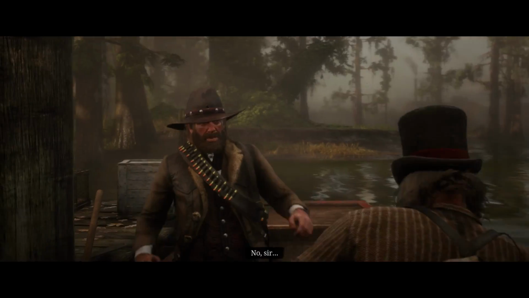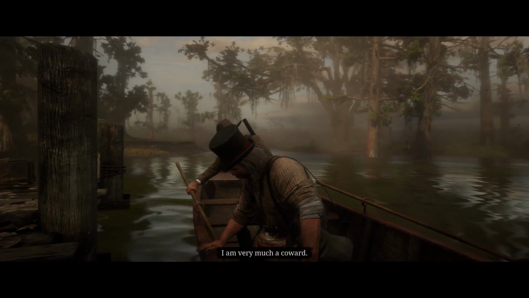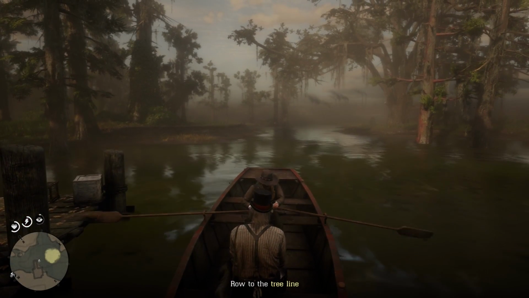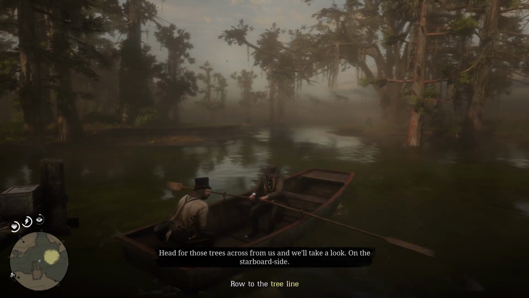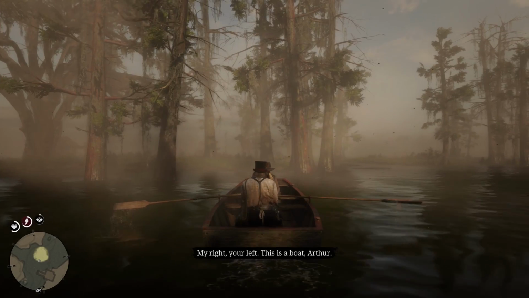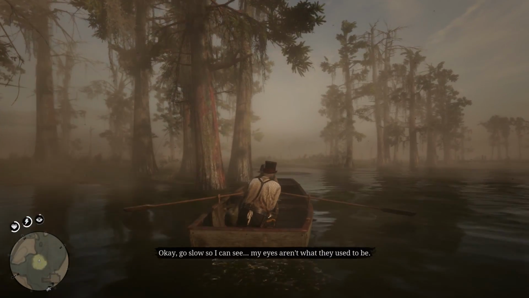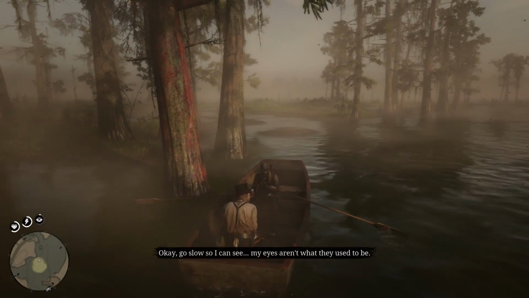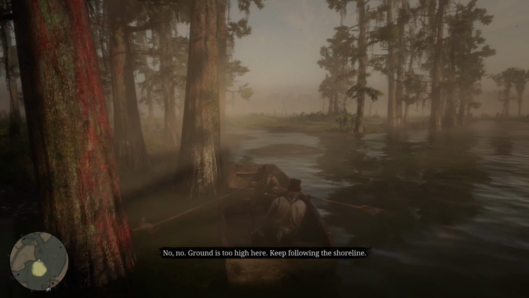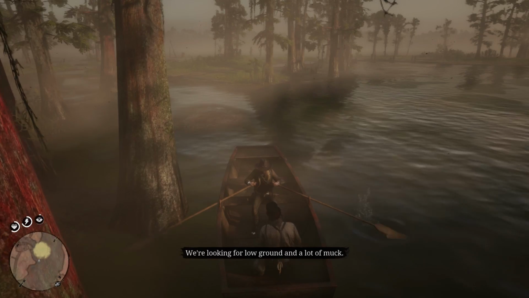I thought you were a man. No, sir. When it comes to prehistoric monsters, I am very much a coward. Head for those trees across from us and we'll take a look. On the starboard side. What? My left, your right. This is a boat, Arthur. Okay. Whatever you say. Okay, go slow so I can see. My eyes aren't what they used to be. No. Ground is too high here. Keep following the shoreline. What exactly are we looking for? We're looking for low ground and a lot of muck.